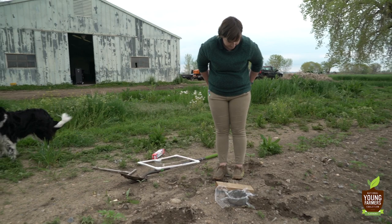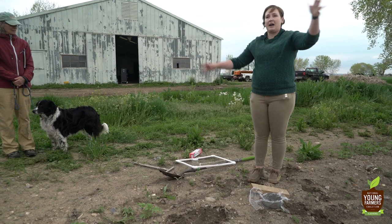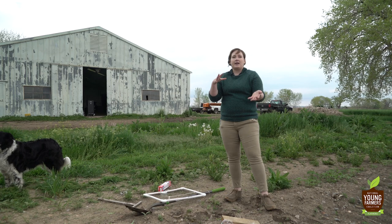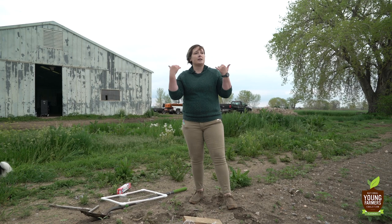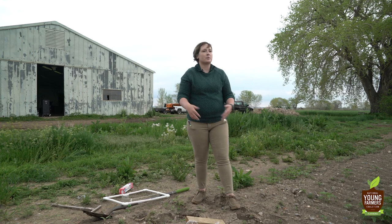So what we're going to do first is a water infiltration test. I love water infiltration tests out here because we use a lot of water, right? We irrigate a lot. We want to make sure that we're using the water when we have it available and how much water our soils will actually take in when it rains. So we don't get rain a huge amount. This year is making a little bit of a liar out of me at that. But typically we don't see a lot of rains. So when we see rain, we want to make sure we're taking as much advantage of it as we can.